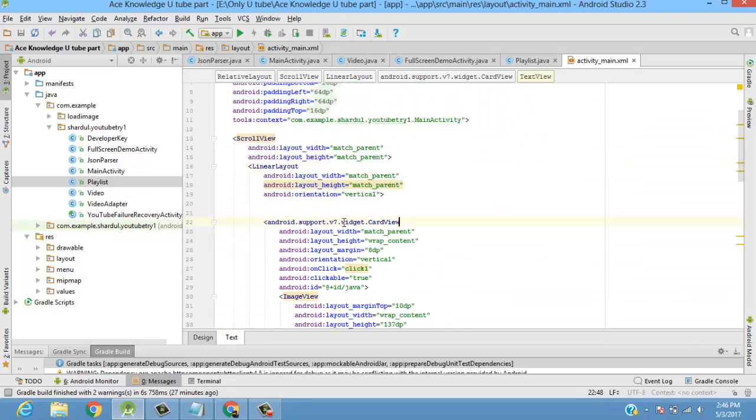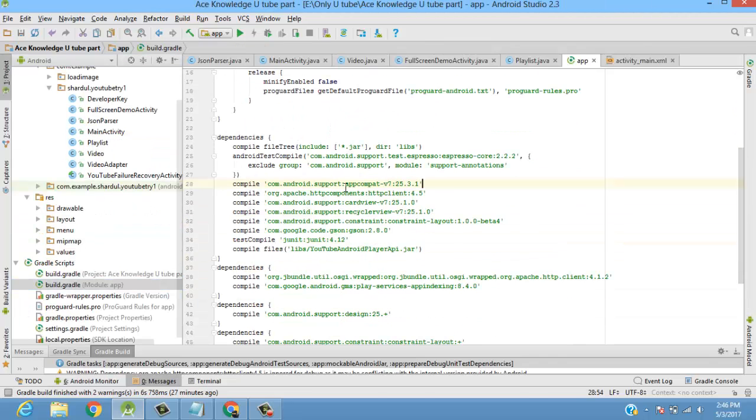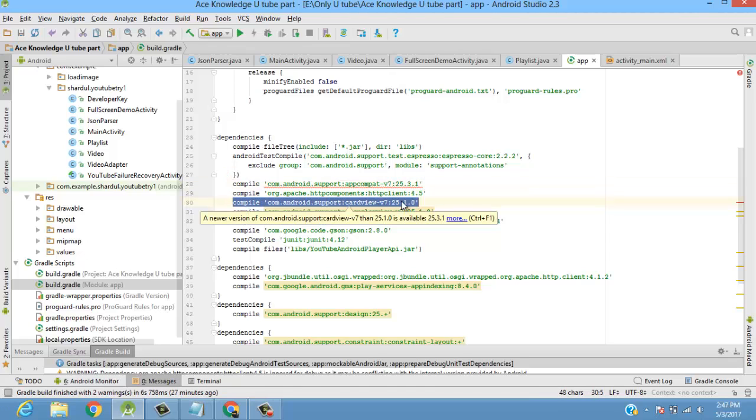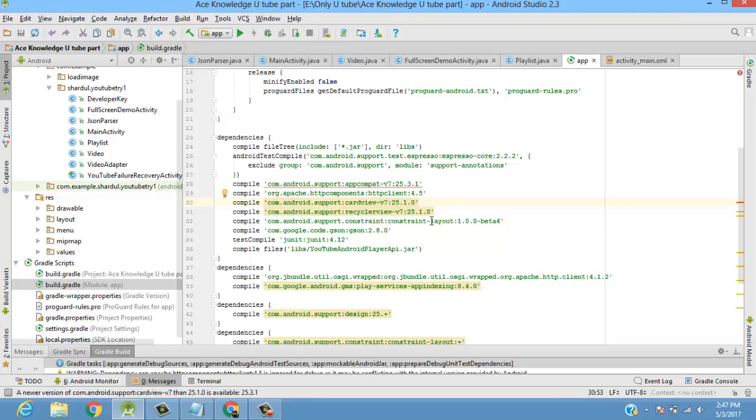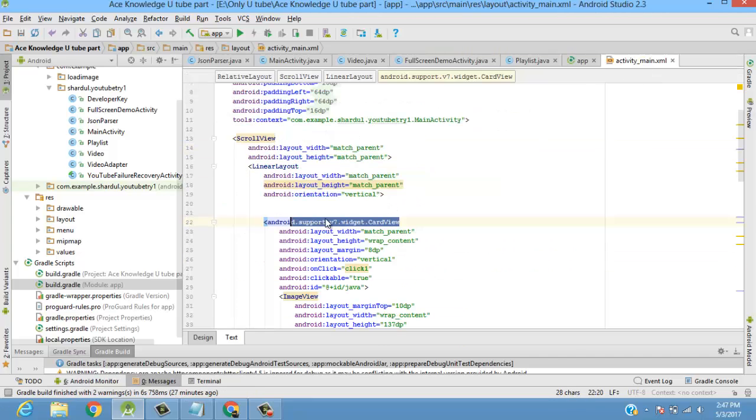To implement this card view in your Gradle, you need this library, android.support cardview, version 25 and above, and if you're using a recycler view, the recycler library, and also the support design library, version 25 and above. These libraries you need in your Gradle file in order to implement the Android support v7 widget CardView.